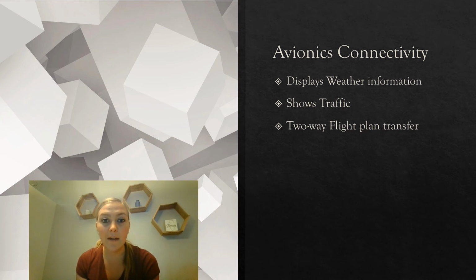You can now gather ADS-B weather and traffic information right to your ForeFlight. I've actually personally done the traffic information, and it's very helpful. It shows you directly where you are on the map, and then it shows you in proximity to other traffic, and it gives you their tail number as well as their altitude. So that's huge for traffic avoidance.